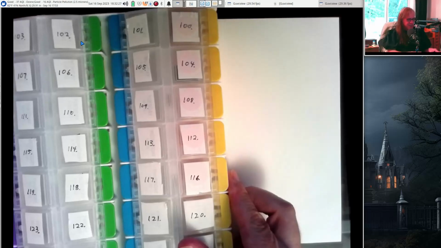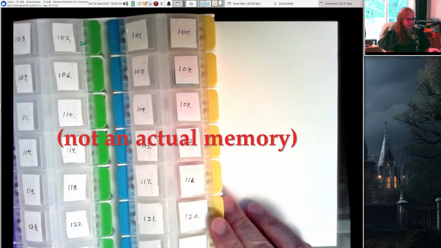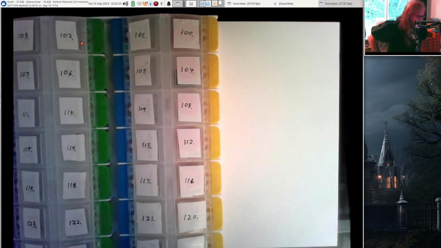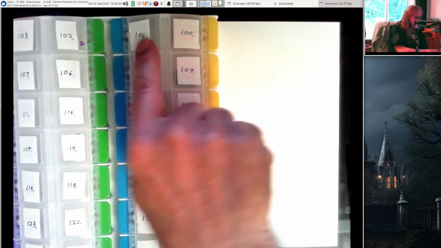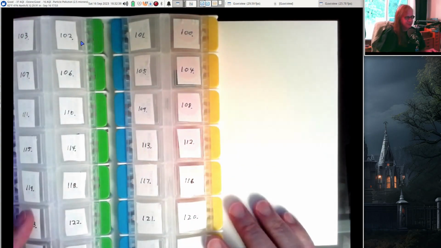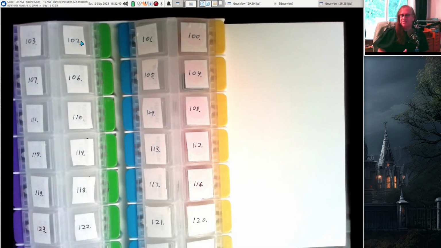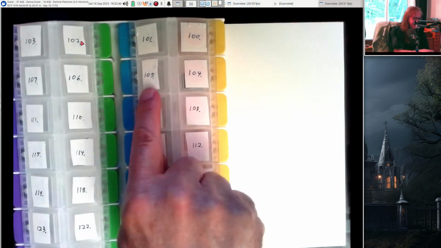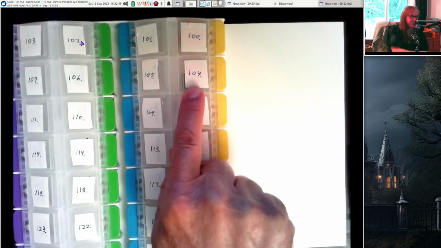So to help with this, I have here an actual memory from inside a laptop. And each of these locations is one memory location. It stores a small number, 8 bits, so a number between 0 and 255. And each box is identified by another number, which we call its address.